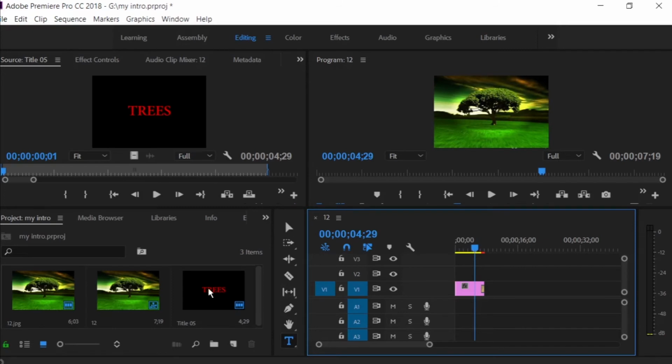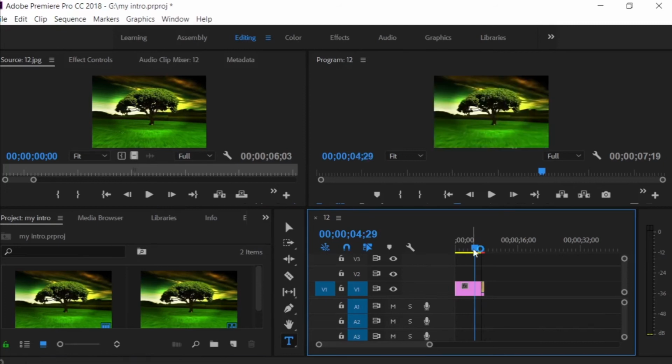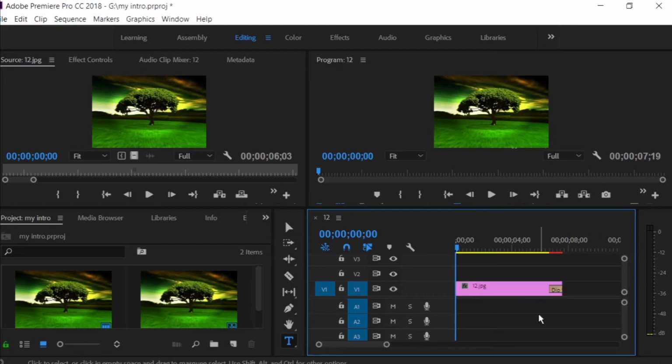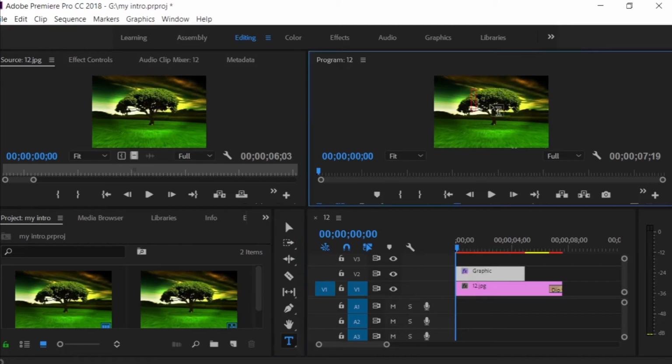Even this, clear it. So what I will do is try to increase this a little bit. I will use this text tool here, highlight it until it's highlighted in blue, then come to the photo here and click the photo. After you click the photo, this appears. This now is the photo, the text that you want to add, the one that appears here.